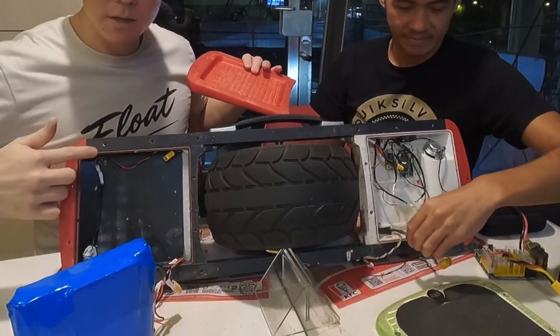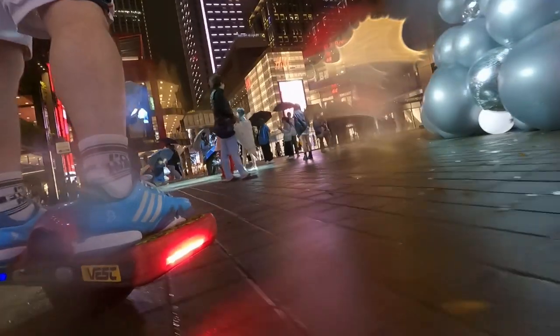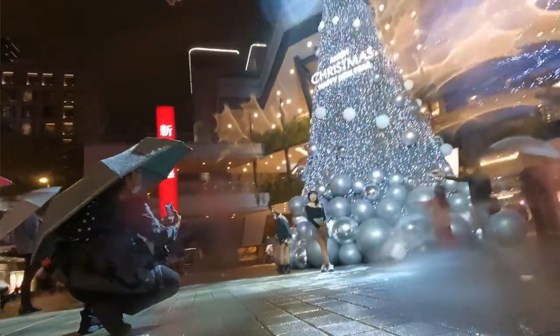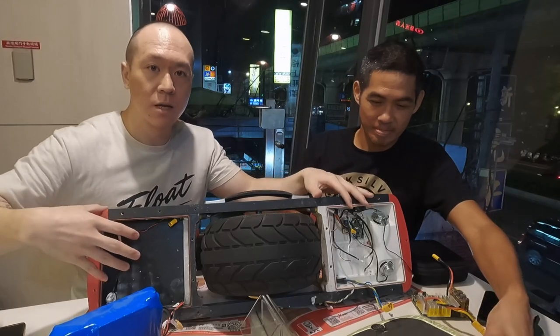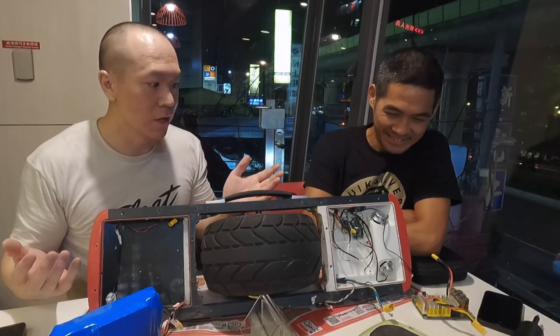There's a gasket around here. I rode this in the pouring rain the other night for like 2 hours and didn't do it on purpose but got caught in the rain and I opened up both of these because all you have to do is open up both sides and I wanted to check for water damage. Not a single drop. Nothing. That's good. Yeah, really good.